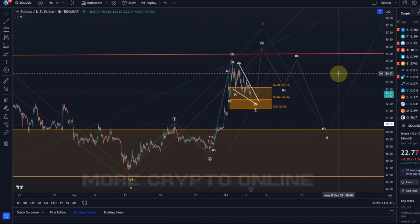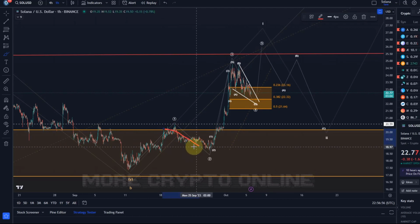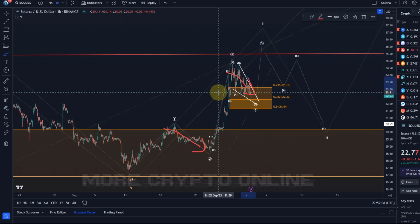You may remember, if you watched my videos about Solana already a week ago, or nearly a week ago, we talked about how I would like to see a healthy wave 4 that should have a similar length to the wave 2. I mean, Elliott wave is a price-based discipline. You can't say, because wave 2 takes a week, wave 4 should take a week as well. It is not as easy as that, but I would usually like to see a healthy wave 4. It is really helpful for the continuation and for the stability of a structure. If we do not see a healthy wave 4 and it just escalates higher without any decent correction or consolidation, it often breaks down again.